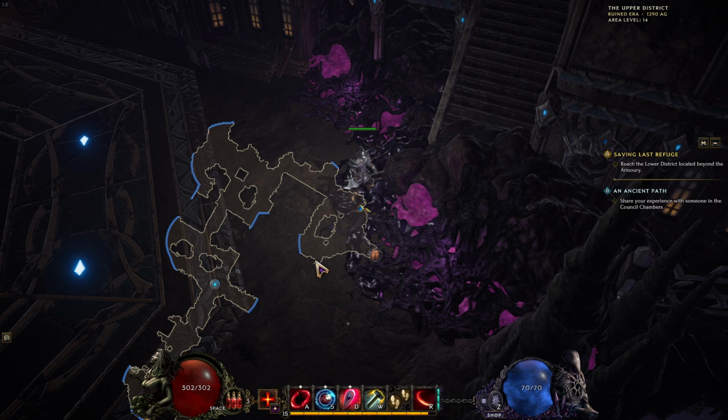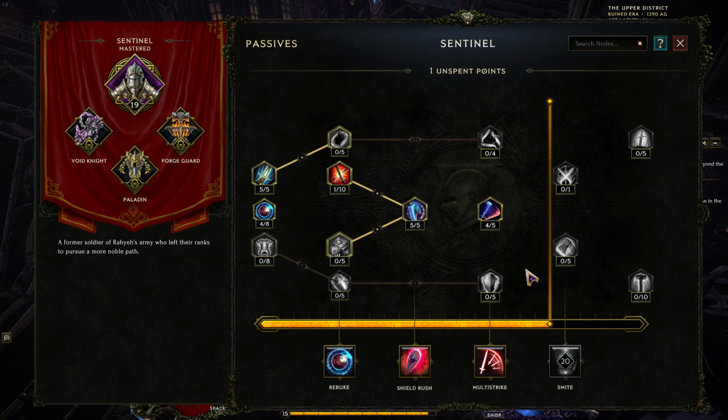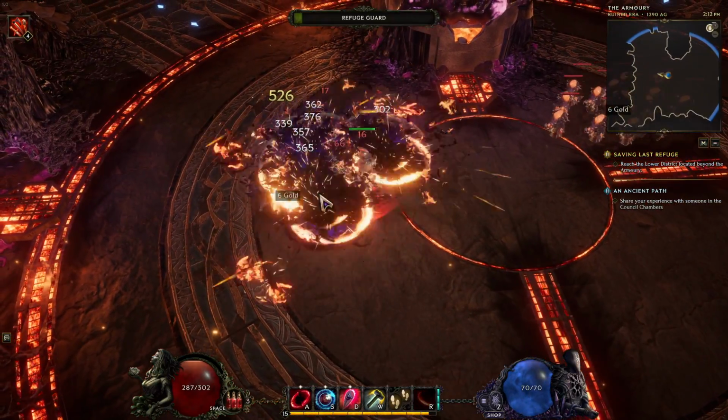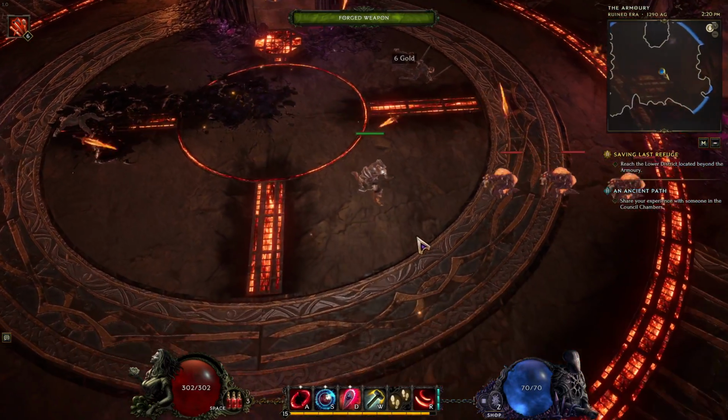Easy stuff. We're going to spend another point in here, and then 1 more in here. And then we're going to unlock our Forge Guard. That'll be the next thing we do. We're going to unlock. This will be an interesting fight. Let's get a bunch of... look at that. We spawned so many. 5, 6. 6 of our things.